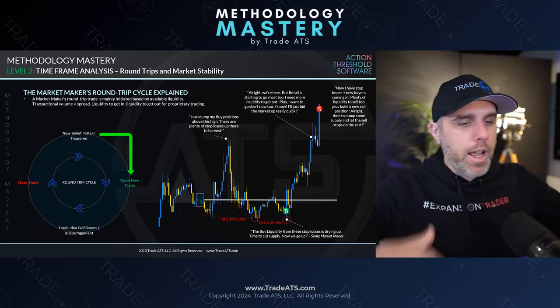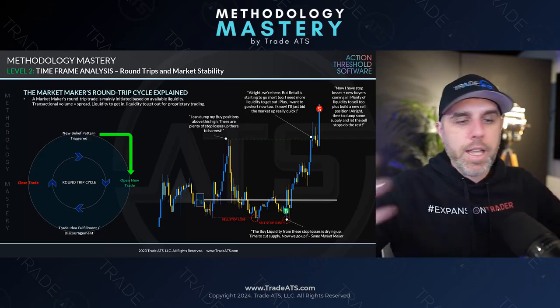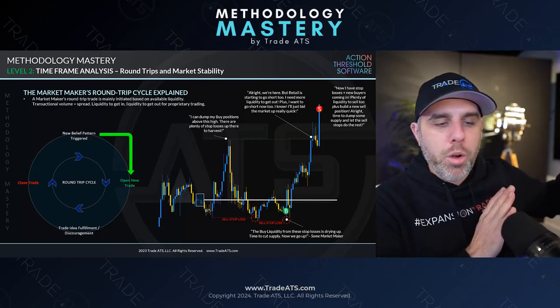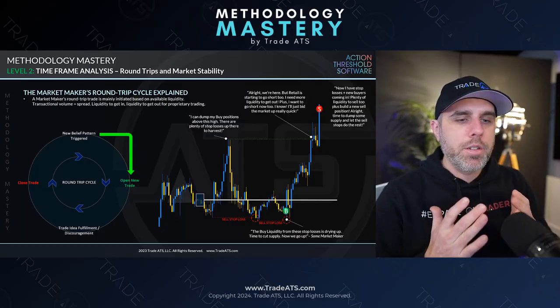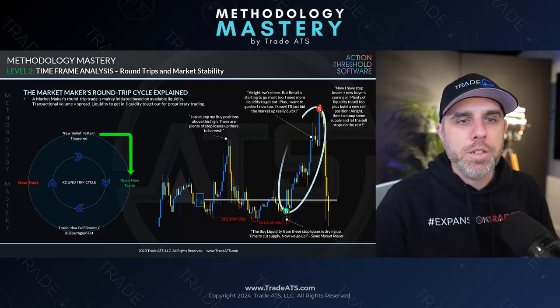They take it all in-house because they have the power to do so. Remember, they control the supply. They can take as much demand in-house. They have no obligation to match you organically. It's all theirs at this price. Why? Because it's favorable to them. As it goes down, they sell the market, and that is their round trip.